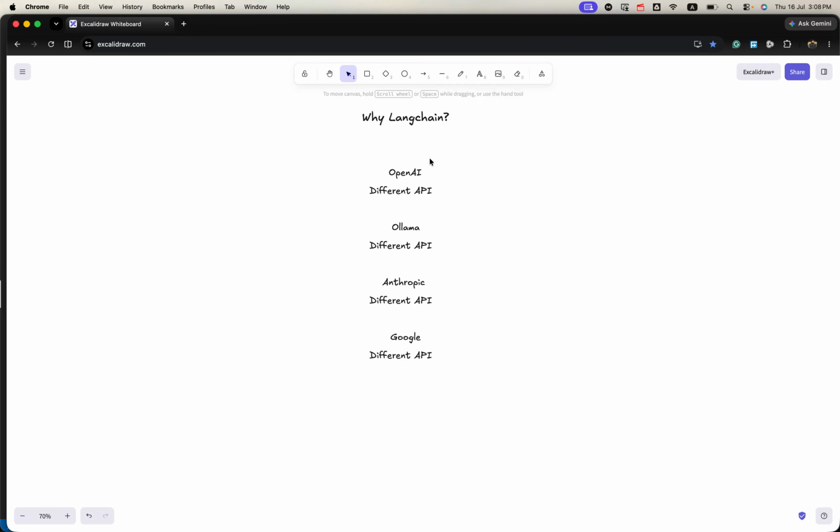So what LangChain does, LangChain provides actually the same API, same methods for all of these models. It doesn't matter which model you are using, you will need to interact with only one API. This is the problem LangChain solves.